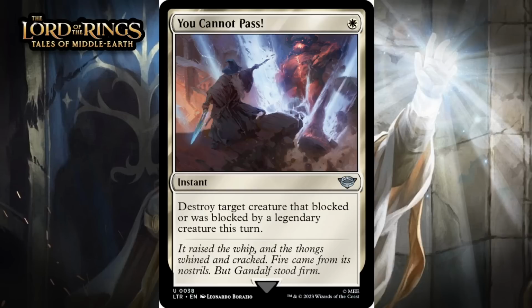But I'm still incredibly skeptical about how narrow this is. The thing has to block or be blocked by a legendary creature. That's not always going to happen, and you're not always going to have a legendary creature. So there's 2 conditions you have to fulfill for this to feel worthwhile, and I think that's just too much. I think it's probably just a D+.